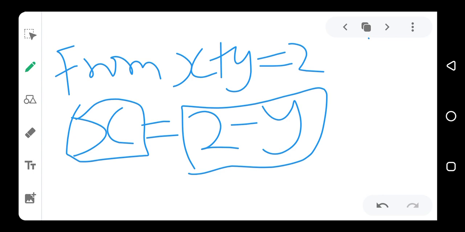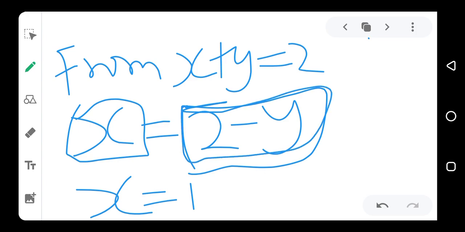It is just like saying that, assuming x is equal to 1 somewhere, it means that anywhere you see x, you are going to use the value 1 to replace it. So this is what we are going to use to replace the value of x anywhere we see it in the second equation, not the one that you made the subject of the formula. You take the second equation, and anywhere you see x, you use this value to replace it.